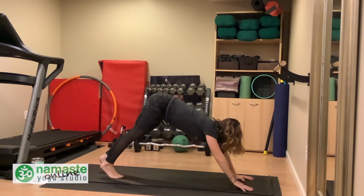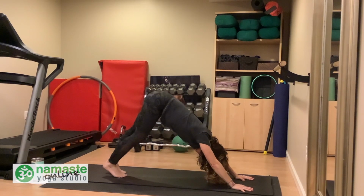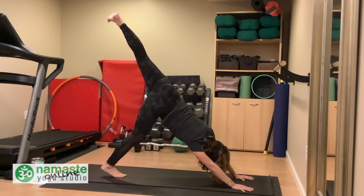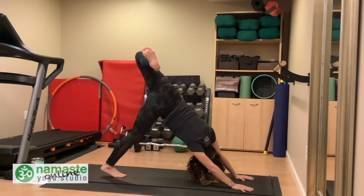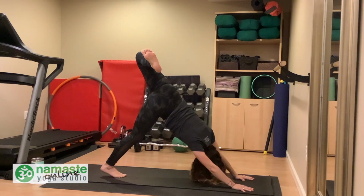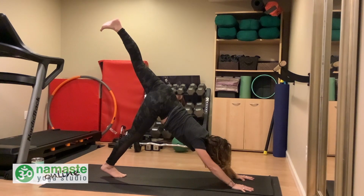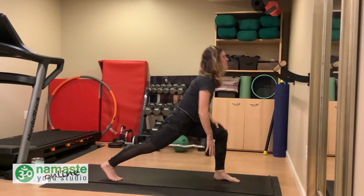And again, if you know you're going to use the bar or the wall, wiggle your hands a little closer. Extend your left leg, bend, twist, and open. Again, keeping an unlocked right knee. Maybe circle those toes in the air. Peek under your left arm or over your right arm. Extend your legs, square your hips, and step on through to high lunge, Alanasana.